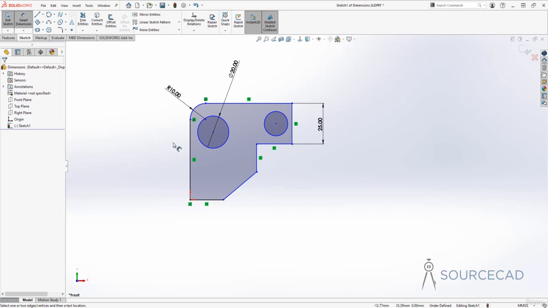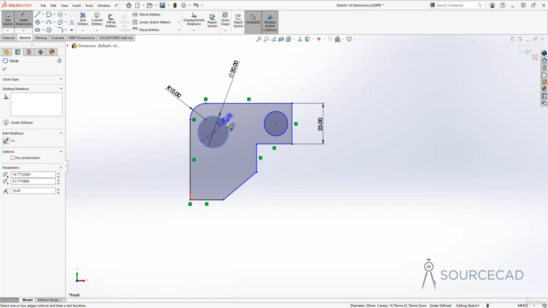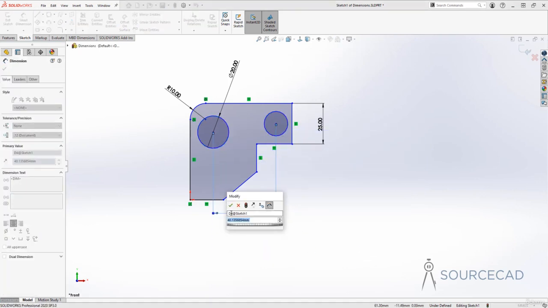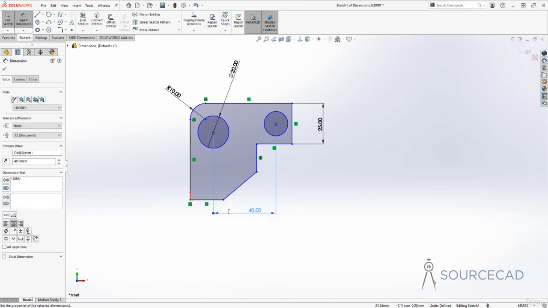Now in this case, let's apply the dimension between this circle and this. For that, I'll select this circle and then I'll select this circle. And when we do that, look at this, it will apply the dimension between the center of these two circles. But once again, in this case, the dimension is applied horizontally, but if I move further away from this along this direction, look at this, the dimension will become inclined. Now, if you don't want that, if you want to keep your dimension locked to the horizontal direction, just right click. And once again, it is locked. No matter how far you move away from this, it will always remain horizontal, and you can just apply it. So I'll just type 40 and enter.